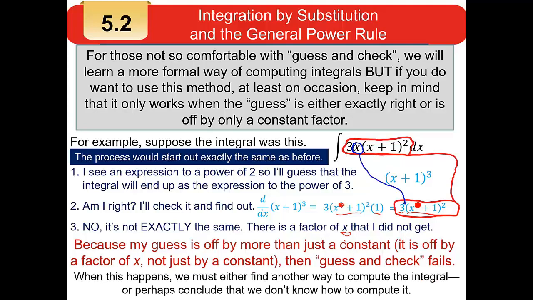And if it fails, you have to either back up and try a totally different technique, or it's possible if you just make up a random integral problem, you simply can't solve it. But for our purposes, there will generally be a different way to do it if you can't do it by this technique. But the point here is, your guess and check, or actually what I'm going to show you in a bit, will not work if you can't get to within a constant factor. That's the point of this.